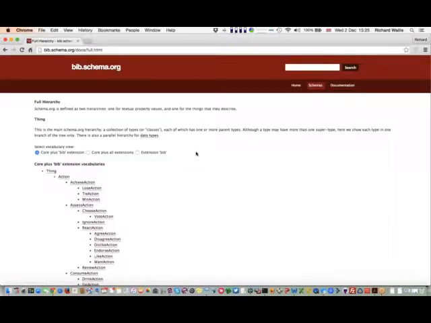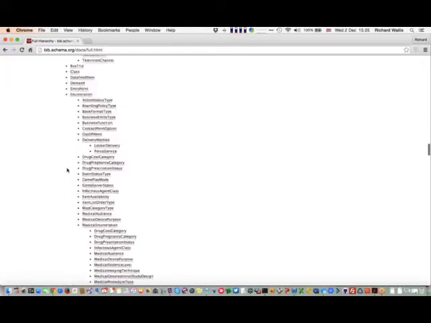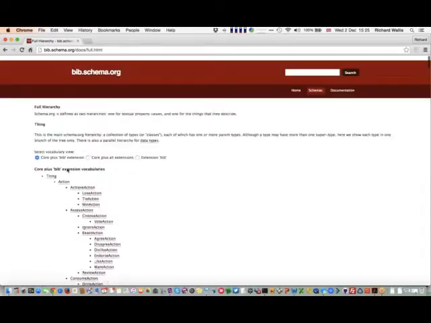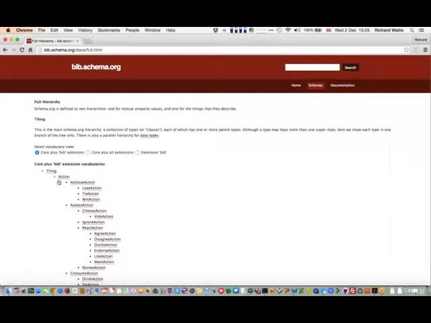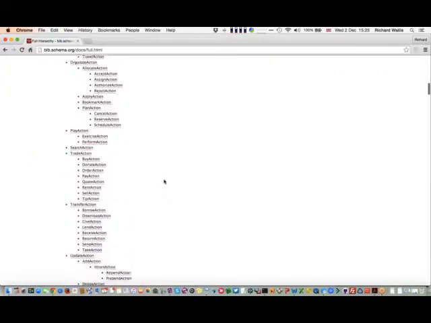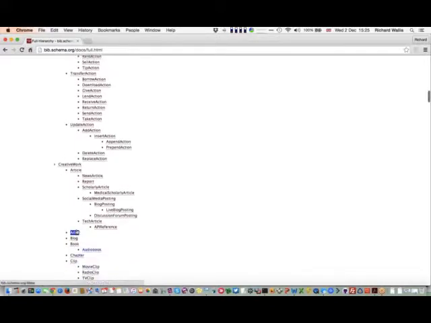Anyway, there we go. So what we're looking at here is the full schema.org hierarchy. There's two, in fact. There's property values and things that they describe. So we start off with thing at the top. And if we scroll down, and I'm not going to go all the way, but as you can see, there are a lot of them. Below thing, we've got the action tree. And the next thing is we've got the creative work tree with article and blog and book, etc.